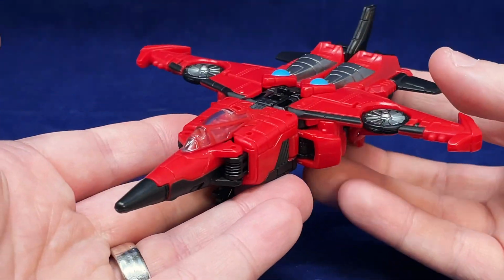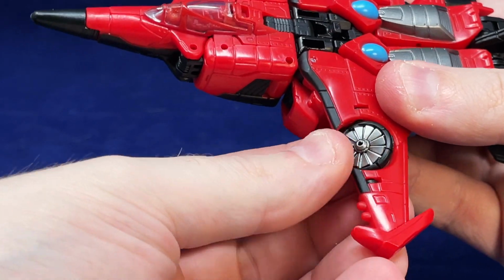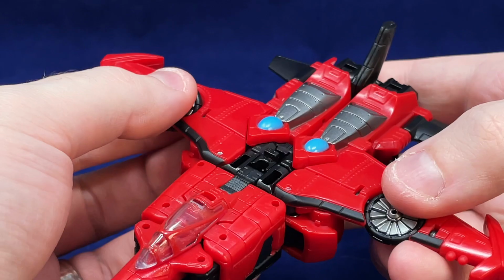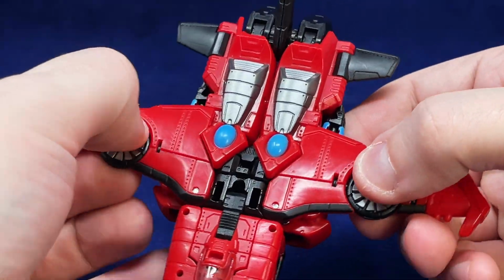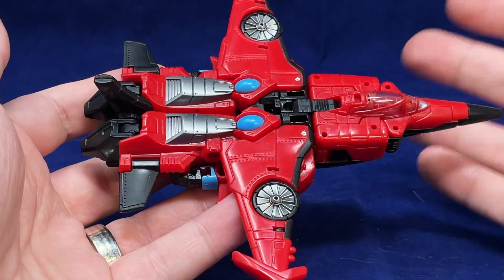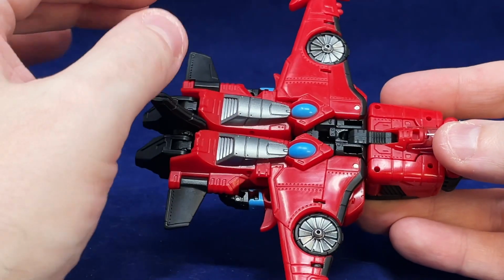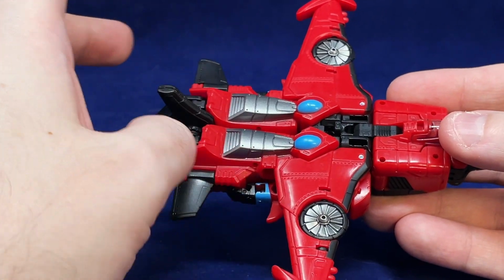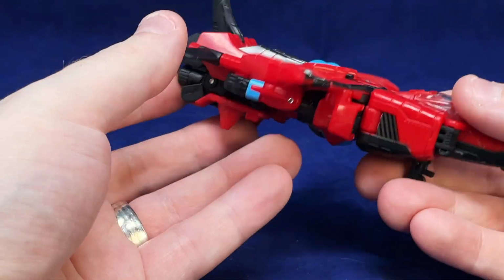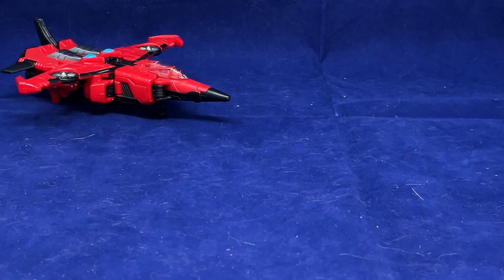So yeah, the jet mode is what it is. You can unclick and rotate the VTOLs, so you can move those forward and angle them, whatever. And it's a Windblade. I don't know what else to say. I do feel like compared to other Windblades, she does a better job of incorporating these legs into the back of the vehicle mode. Like, they're still there, but they at least look the part better than some of her other toys. So there is that. Anyway, let's just move on to size comparisons.